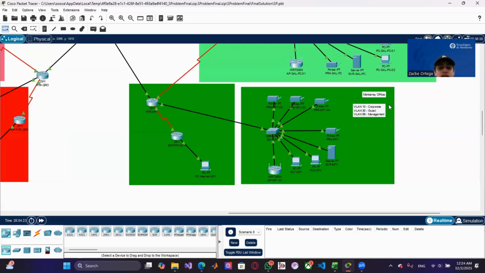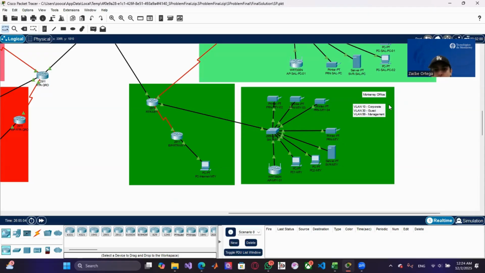After defining access ports, the uplink between each switch and router needed to be configured as a trunk port. The trunk allows multiple VLANs to share the same physical interface by tagging frames using the 802.1Q encapsulation standard. All switches were configured with switchport mode trunk and switchport trunk allowed VLAN 10, 20, 30, 99. This ensured that all VLANs could travel through the trunk to the router. Without this step, the sub-interfaces on the router would receive untagged traffic, causing misrouting, DHCP failures, and incorrect inter-VLAN communication. Trunking is the essential bridge between Layer 2 VLANs and Layer 3 routing.